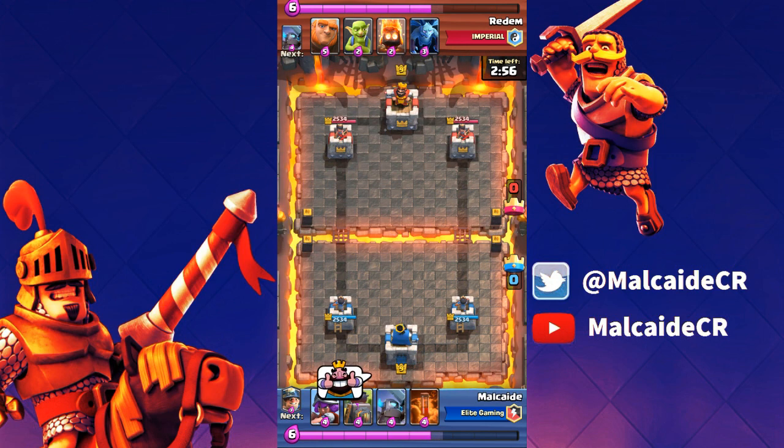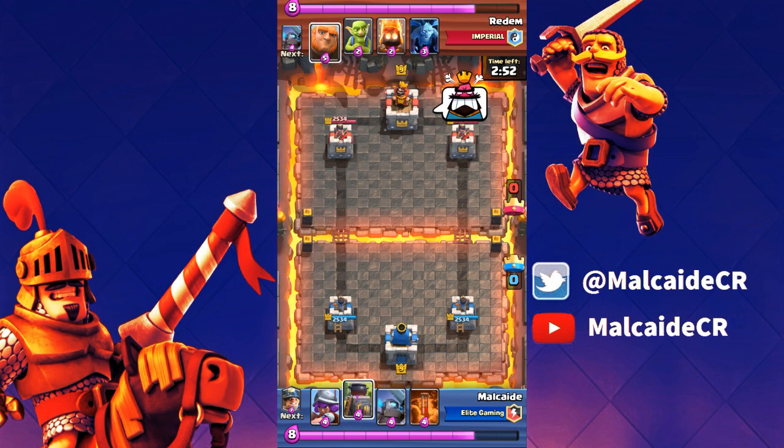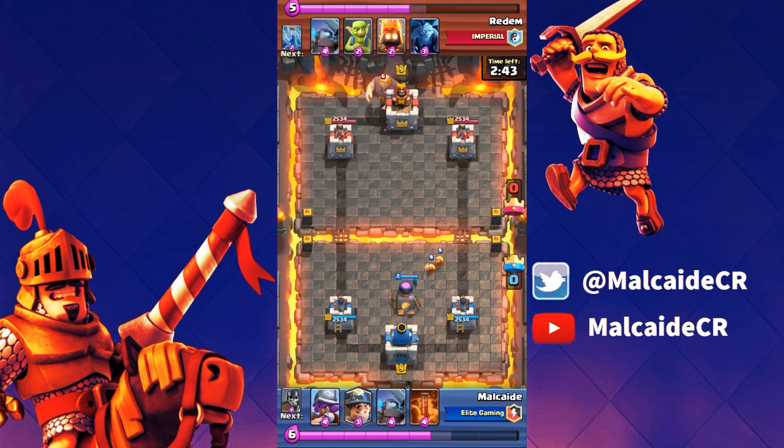Okay, I have a lot better starting hand right now. Just a thumbs up for the fair play, and he seems to be in rage for some reason, and I go for a Furnace as a starting hand. It looks to be a nice play.